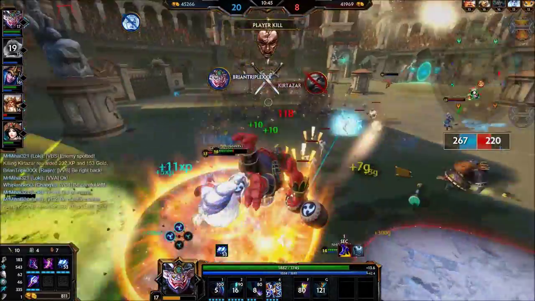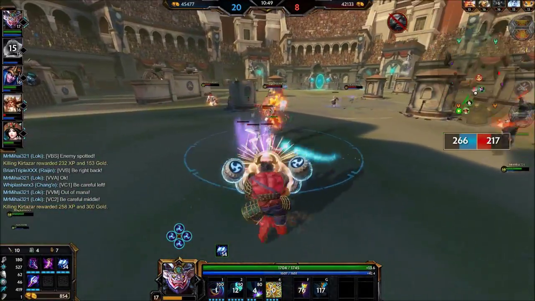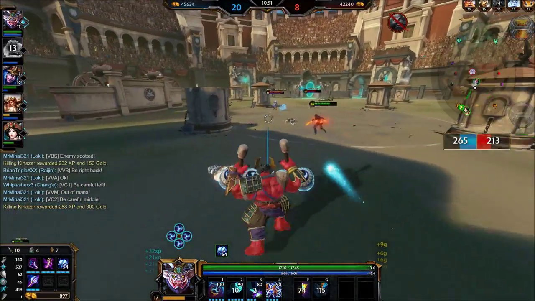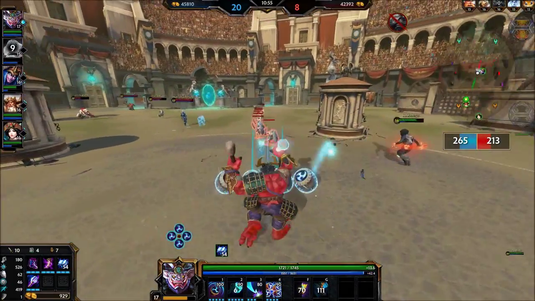And a beautiful ultimate from Zanku, dealing a lot of damage, but my Raiju with an auto attack, my second ability with an auto attack, was able to pick him up almost instantly. Does a lot of damage at this point.